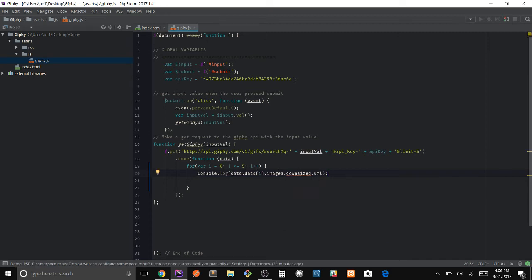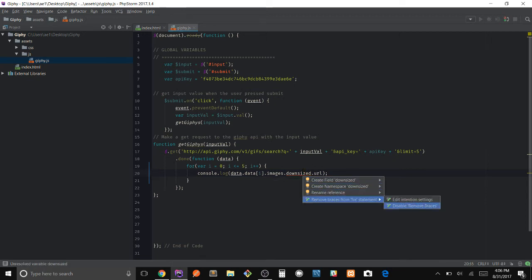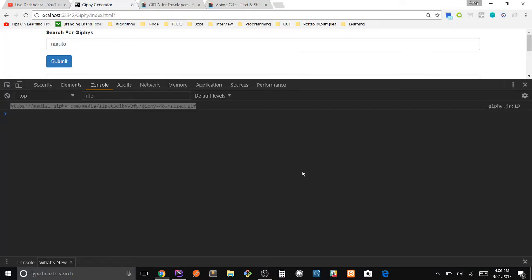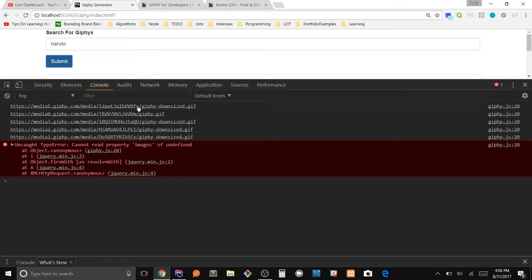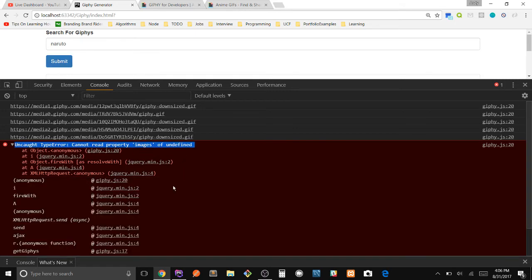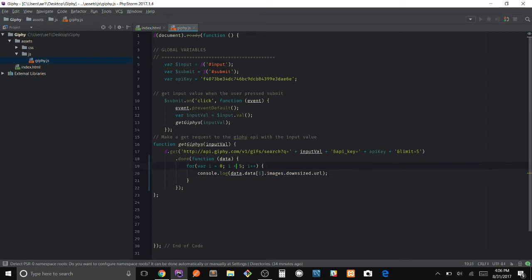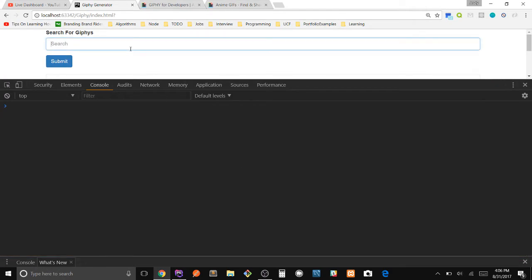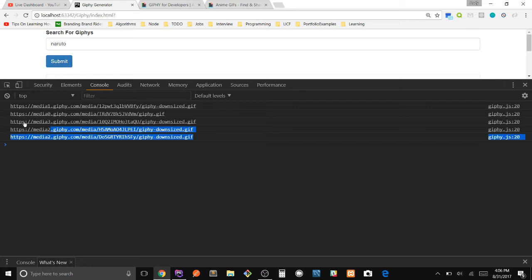Let's go ahead and console log that first. Now if I go ahead and do Naruto, can I read images? Naruto. Awesome. Now we are getting the 5 GIFs.